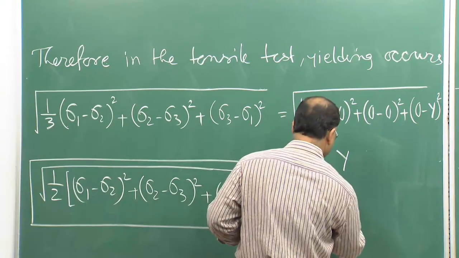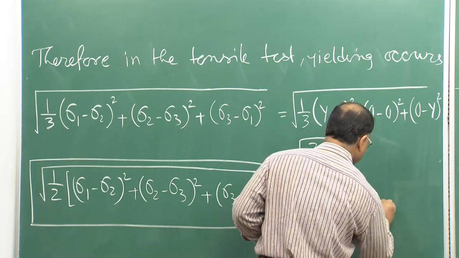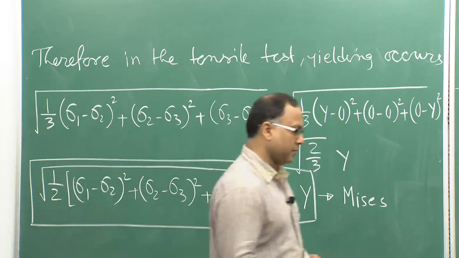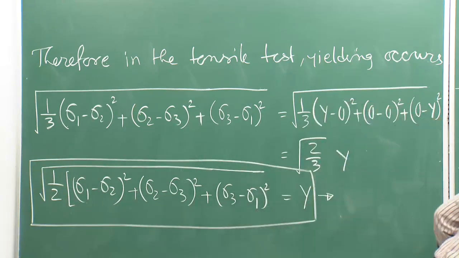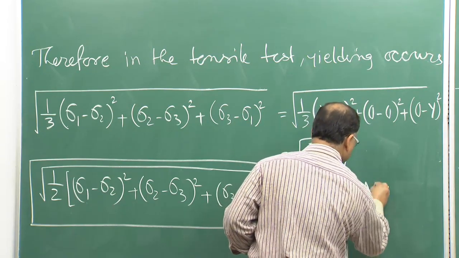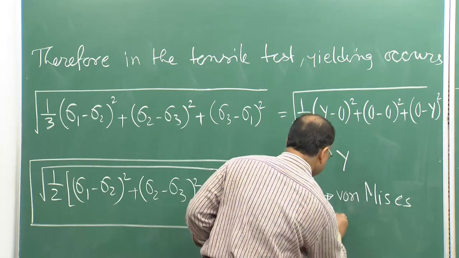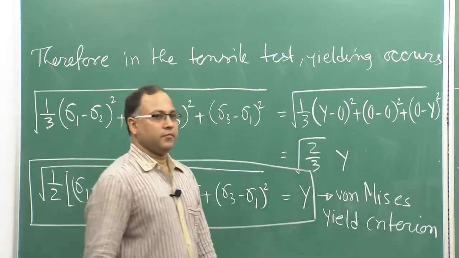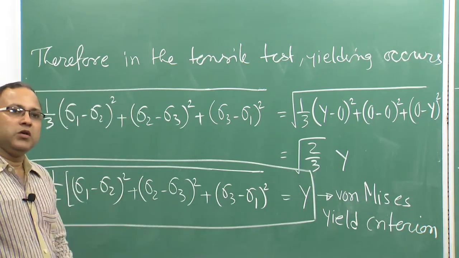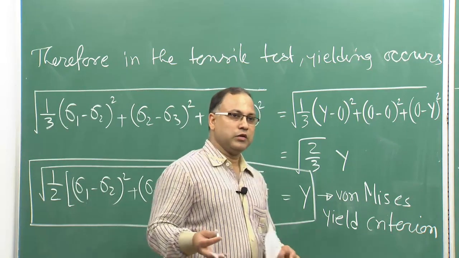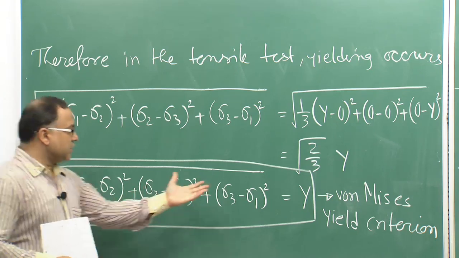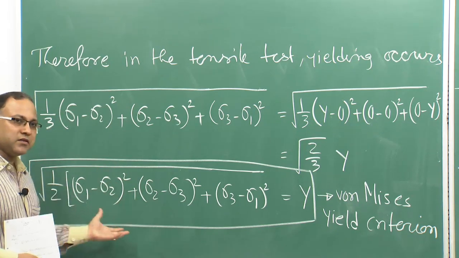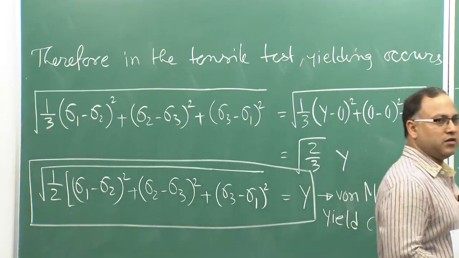in mechanics, this is known as Mises, simply Mises, or say von Mises yield criteria. Okay. So, this is popularly known in mechanics as von Mises yield criterion. So, you have got now what is von Mises yield criterion, right? This you will be getting from your laboratory experiment. Once you get that, then for any combination of sigma 1, sigma 2, sigma 3, if it is satisfying this equation, then that will cause yielding in that particular material, okay.